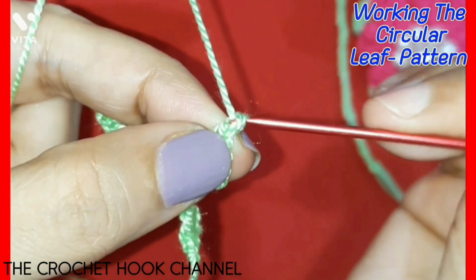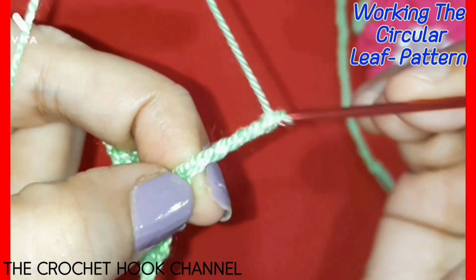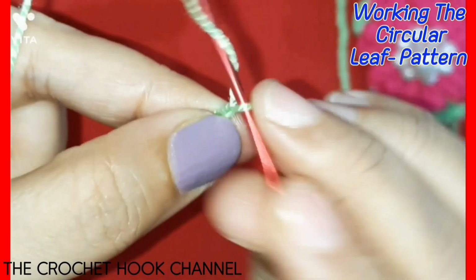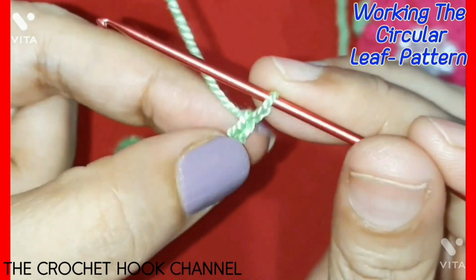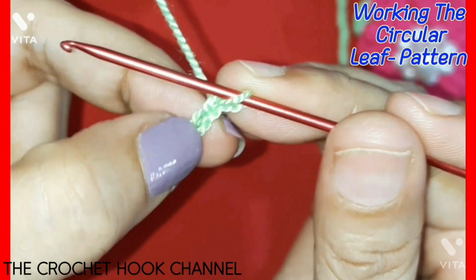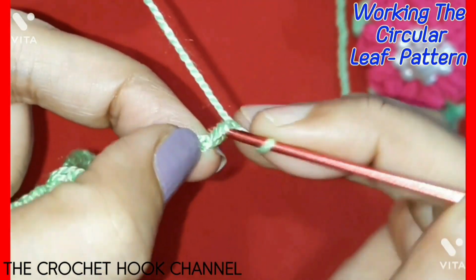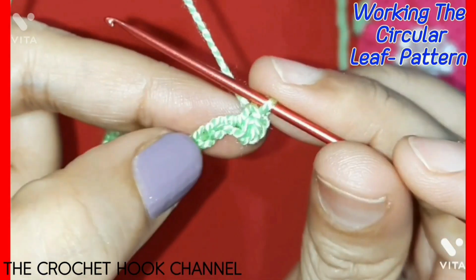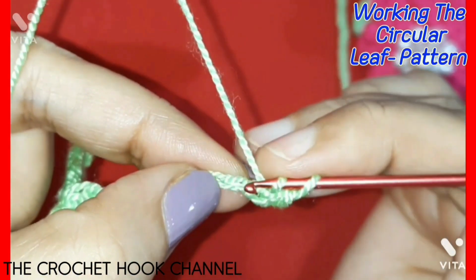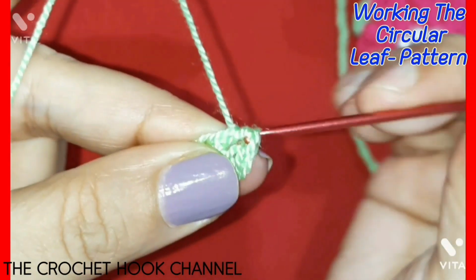So then work 9 chains again. 1, 2, 3, 4, 5, 6, 7, 8 and 9. Now skip the first chain from hook, into the second chain from hook, work 1 single crochet like this. We are again creating a leaf, right? Yarn over, into the next chain ahead, insert the hook, pull up a loop, work 1 half double crochet.